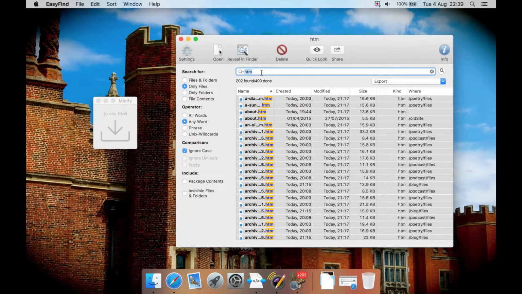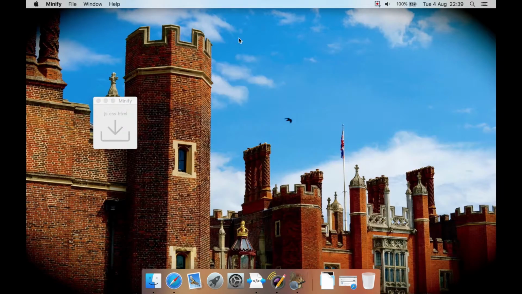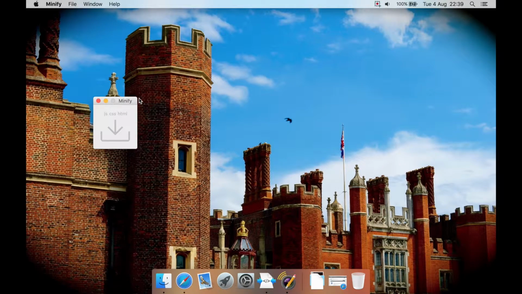So what suggestions do I have for this program? Well, the priority at the moment, I think, is that it's going to need support to minify .htm and .html files. Until it has that, I won't be using this on a regular basis. I'll be using another program that I've reviewed previously. I'm not going to name it because this isn't about that program.